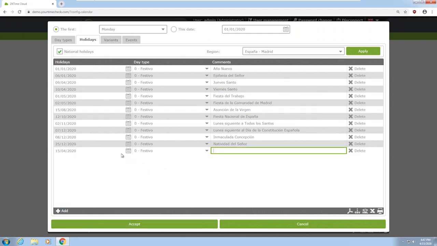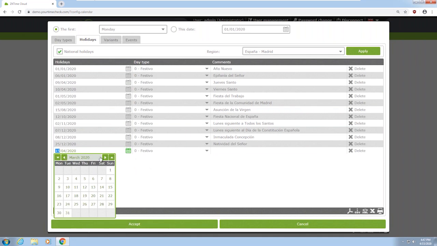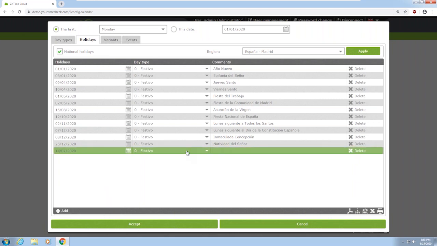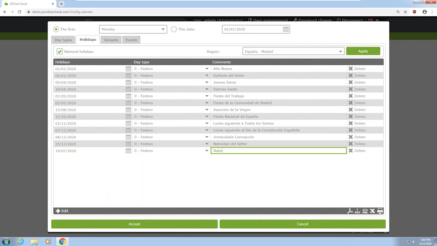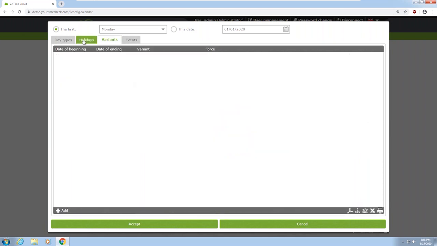Click on add, select the day and the calendar, for example France, 14th of July, and select it as the National Day of France. Then we can also add a variant for a period of time, for example a summer work variant, which is a different time in July and August.